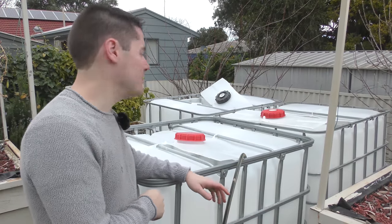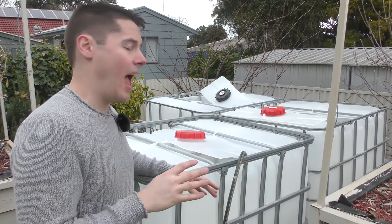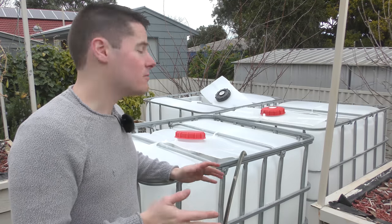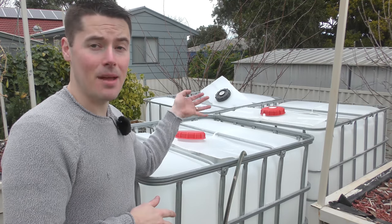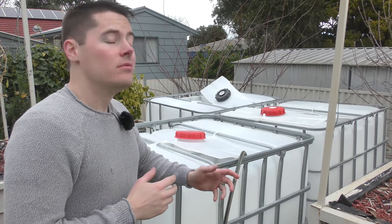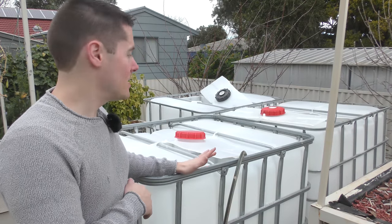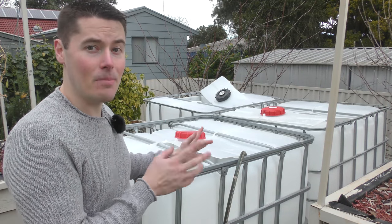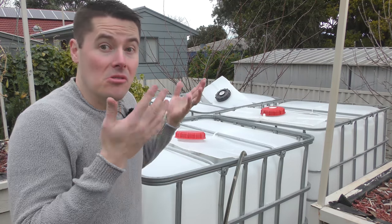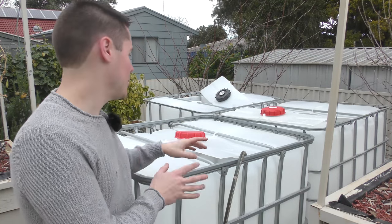The plan with the three IBCs is basically I'm going to have three separate sorts of fish in there. One's probably going to be for normal comets, another one's going to be for fancier goldfish and maybe some blacks, or maybe I'll do it as they grow — so the first lot of fry will go in this one, the second lot in that one, the third lot in the other one. Another good thing about this is, if I do something stupid — like put too much acid and kill off the daphnia — I've got two more backups where I can quickly scoop the fish and daphnia and transfer them over.